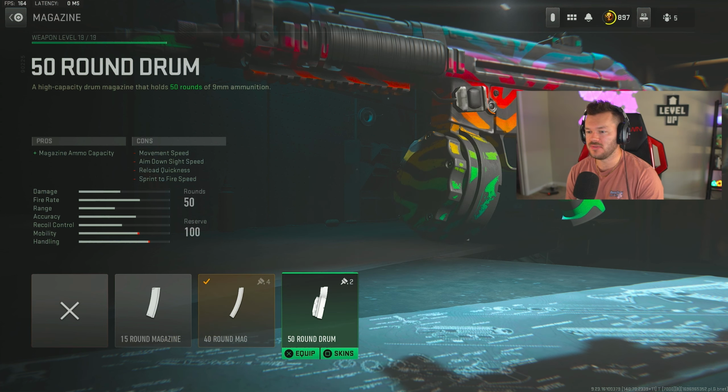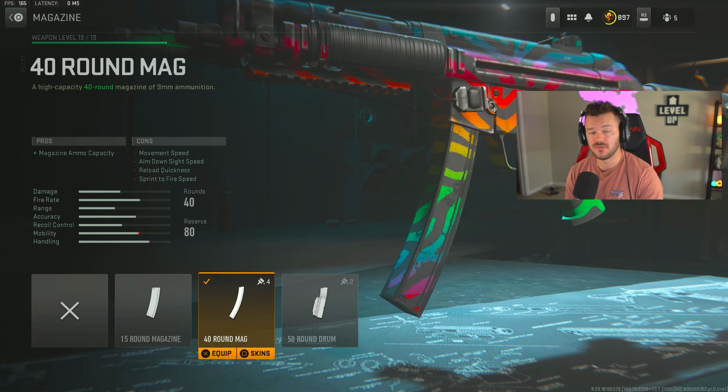I have run the 50, and I've tried to run like a no stock or something with it. I haven't tried the 50 out as much with these more recent builds, just because the 40 works out so good. So I'd recommend to try the 40, but if you want, you can definitely go for the 50. You're just gonna be slowed down a little bit more.